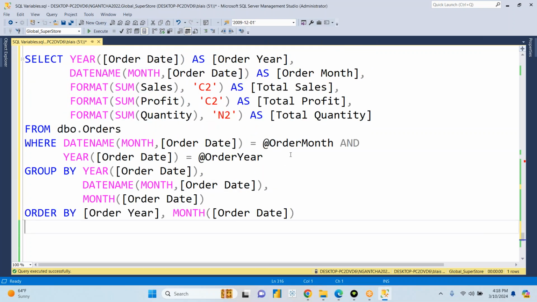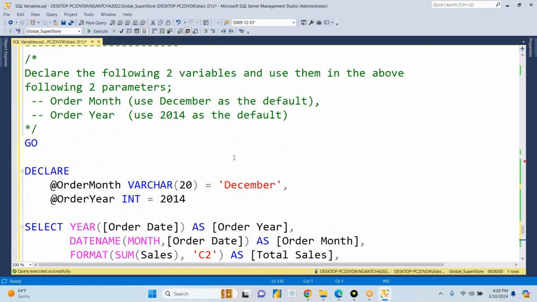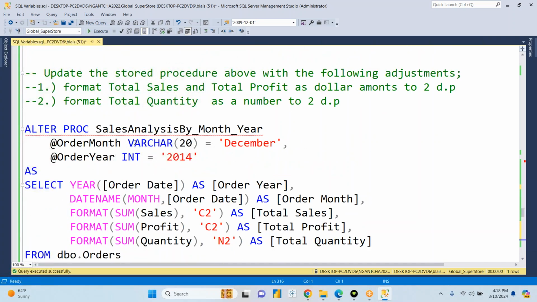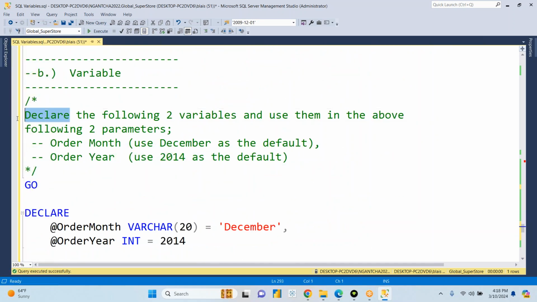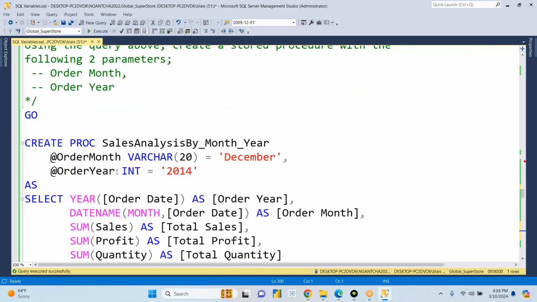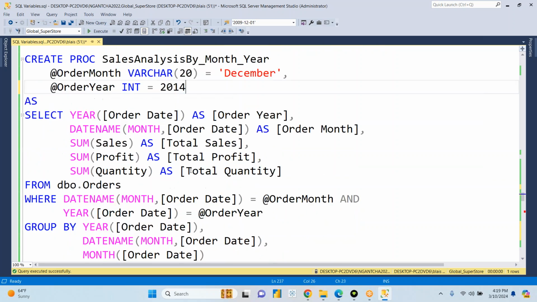Okay, so any question on this? So you see, within a stored procedure, the idea of declaring the variable is not needed. See, this declaration part right here is not needed. Just initiate the process of creating the stored procedure, create proc, the name of the stored procedure. If the stored procedure runs on parameters, just go ahead and state the parameter, the data type, and then if you want to initiate it to a default value, set it right there. This is initiated to be an integer. We don't need this, right?